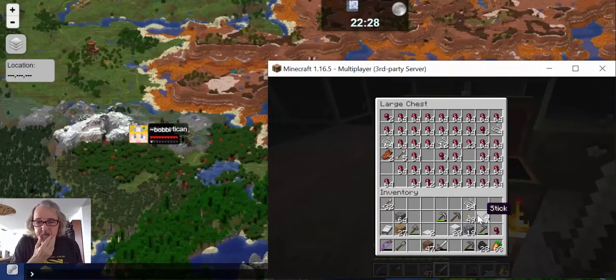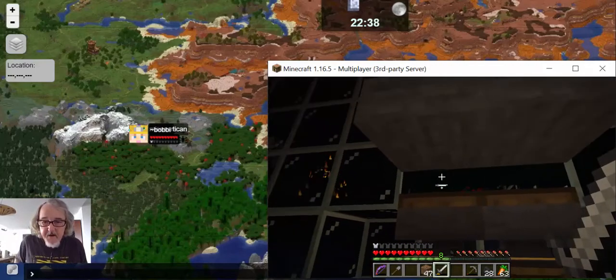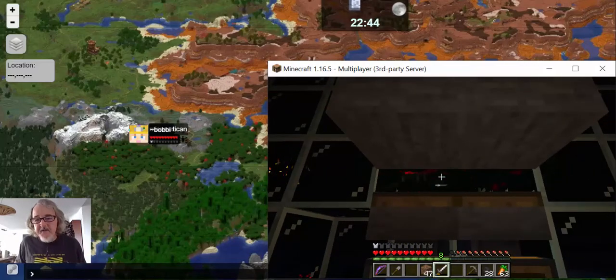64 now. I think Mirea should join the fourth. Mirea needs string. So, okay, I got 64. Okay, that's enough. Yeah. That's enough.